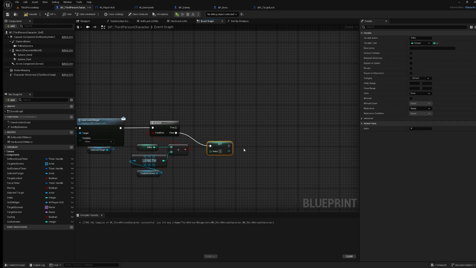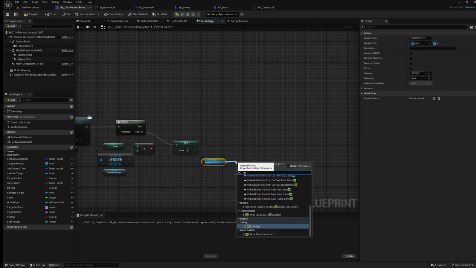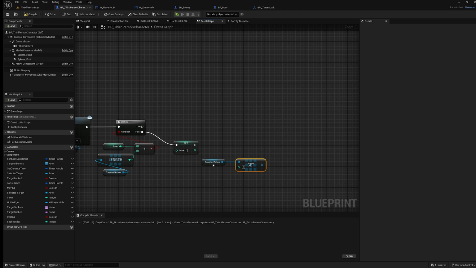And then we want to have our selected target be our targeted actors at this index. So we'll get our targeted actors, get a copy, and we could just drag in the index reference here and set our selected target.